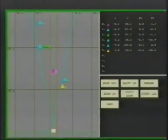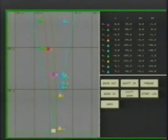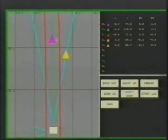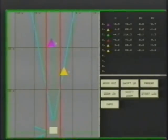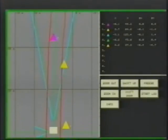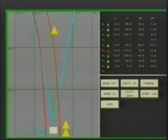The radar on the Navlab is an advanced model. Unlike most automotive radars, which only measure range to other vehicles, this radar can also measure relative speed and bearing. When the computer puts together the road location from Ralph with the target locations from the radar, it can determine if another vehicle is in its own lane, the next lane, or on the shoulder, even when the road is curving.